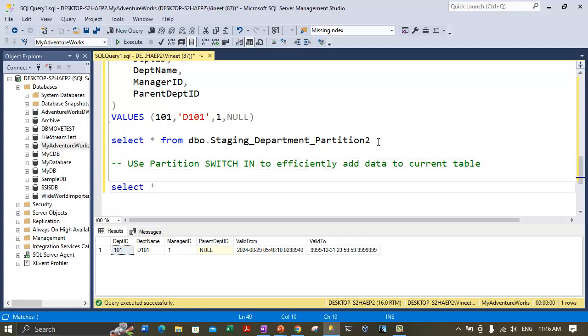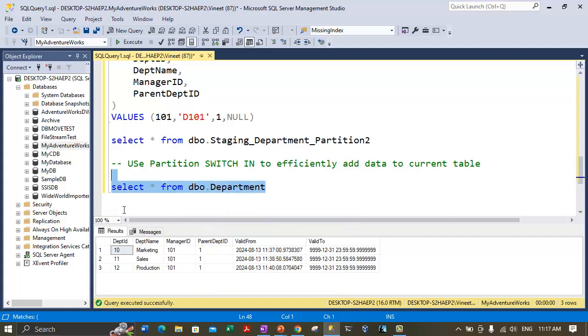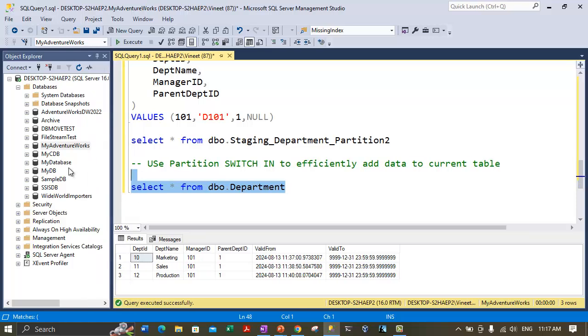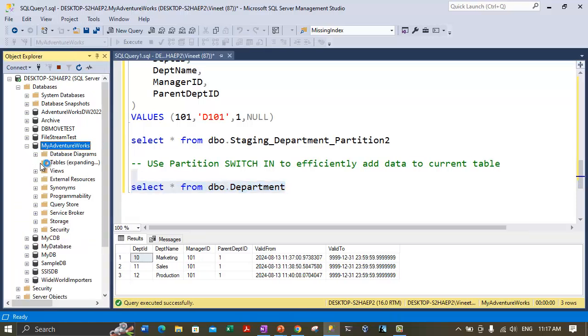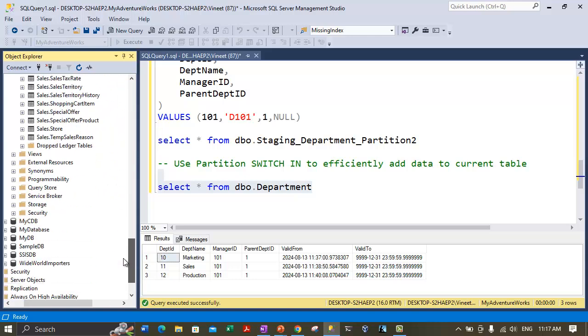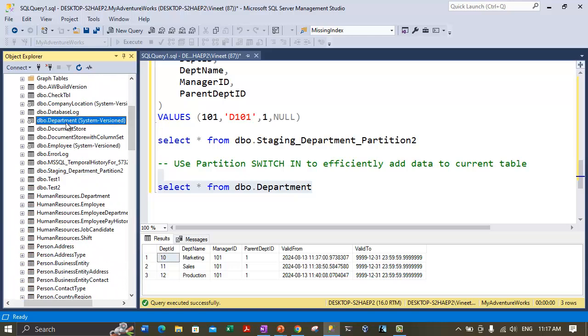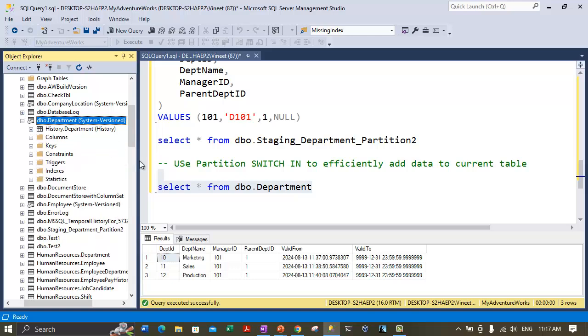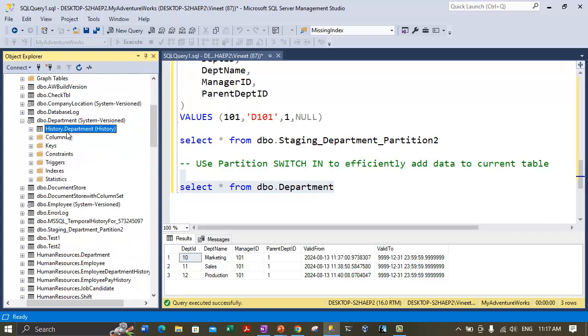So guys, earlier we had created a table with the name dbo.department. Let's see whether it's a temporal table or not. Let me show you the structure of that table. So we have this dbo.department table. I'm trying to locate this table, guys. So yeah, this is a temporal table, as system version is mentioned against it. So you need to follow through the previous videos. If you have followed through the previous video, you must have created this temporal table. So this has the following structure. It has a history table as well.